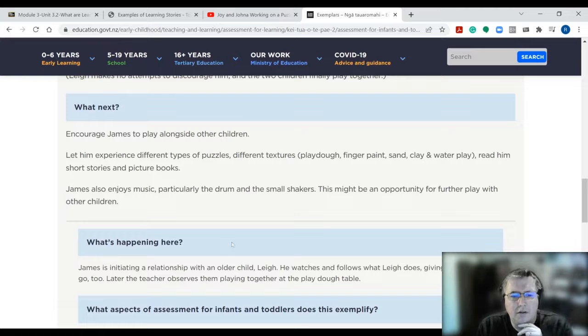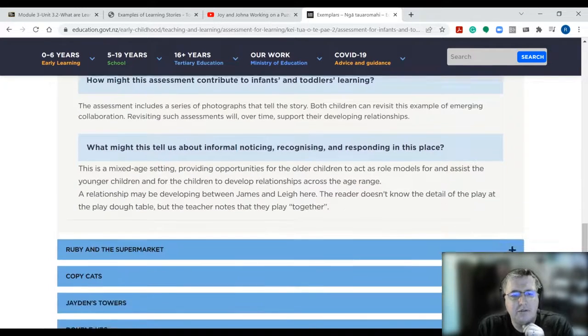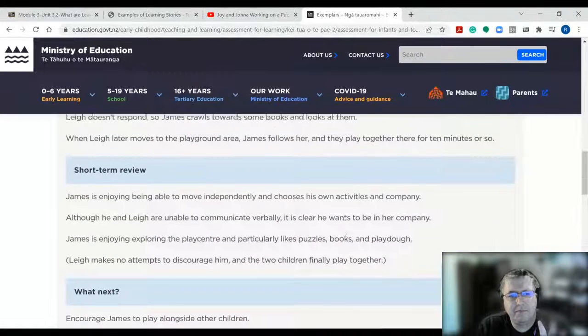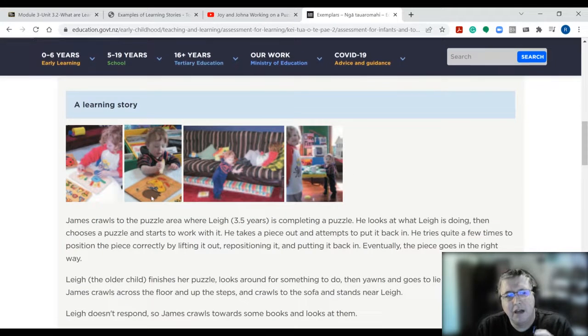This is also the what does it mean as well. These aspects down here. Okay, so this framework is a little bit different, and like I mentioned, learning stories and documentation can be done in lots of different ways. But generally, we have those 6 principles. Okay, and make sure that we do have those. But you can put it on the page like this one is done as well.